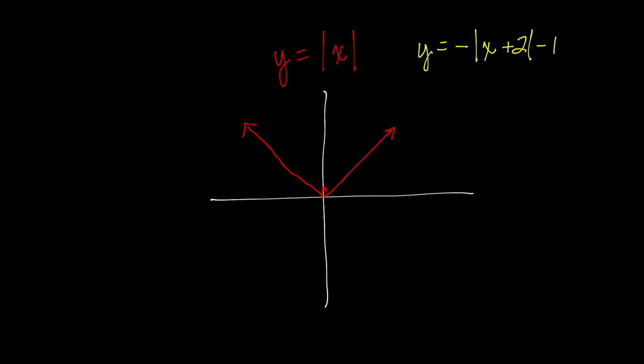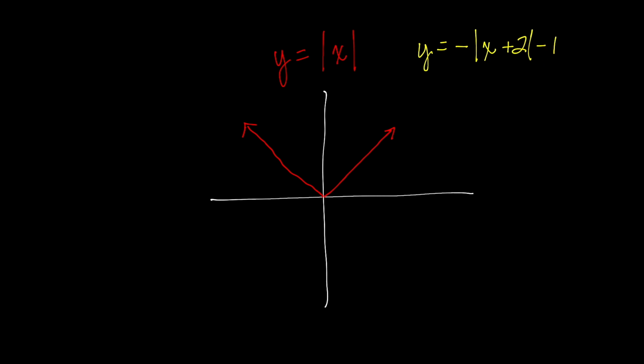We're going to take this vertex point right here, and we're working from the inside out. This is inside the symbols of inclusion. These aren't parentheses, they're absolute value symbols, but we would still move this 2 units to the left. So 1, 2. Then we would flip it. So we're going to reflect it. This is on the outside, not the inside, the outside. So it's going to get flipped across the x-axis. And the last thing that happens to it is we're going to move it down 1 unit.